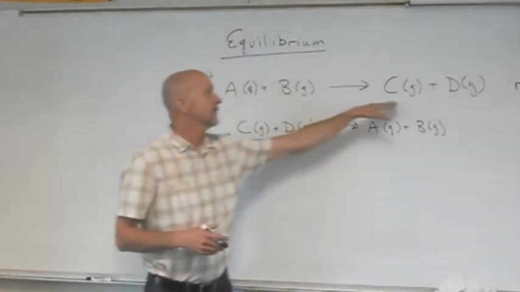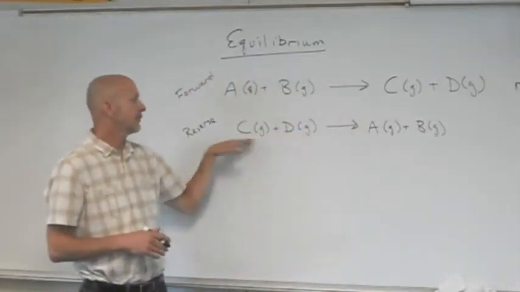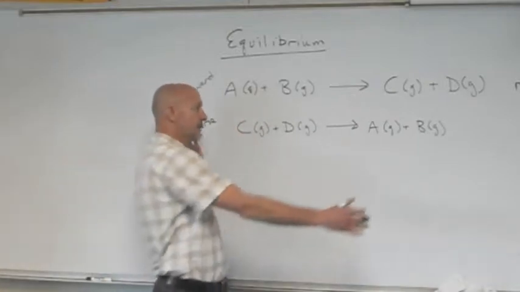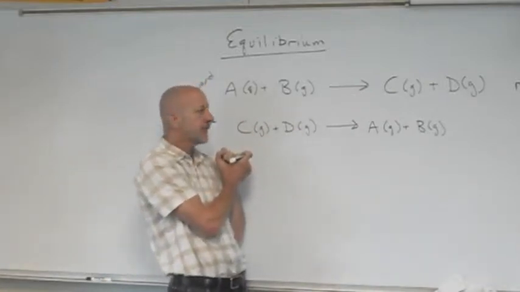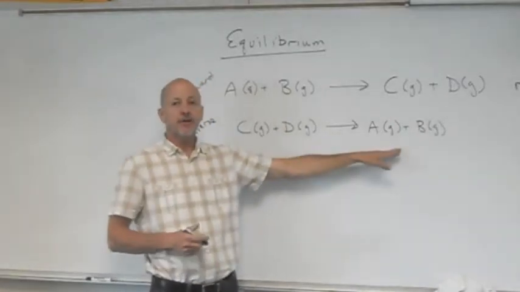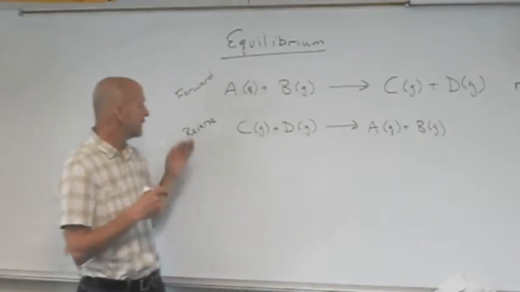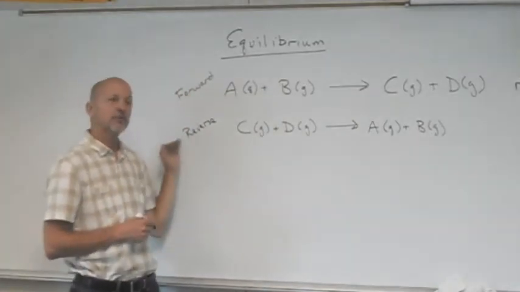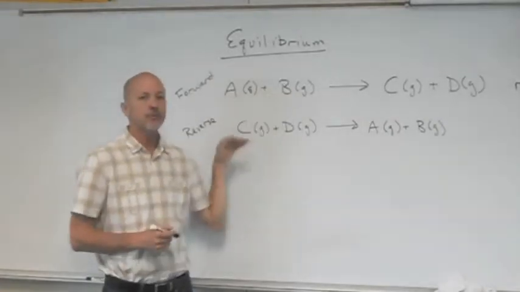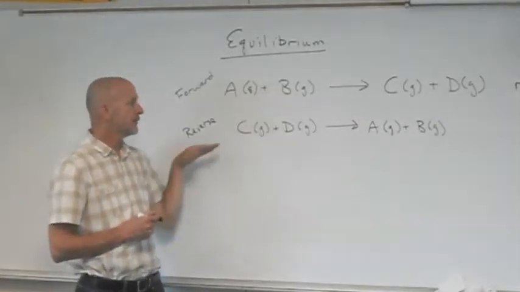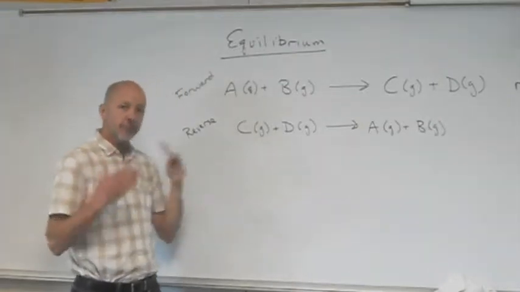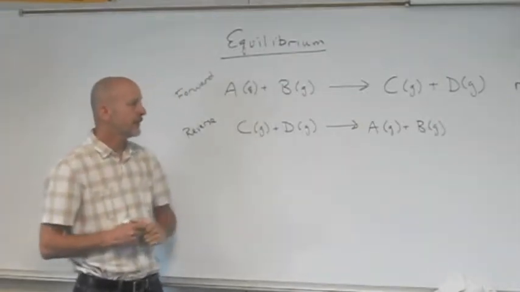But once I get some C and D present, so I've created some, now this reaction has continued for a minute. I've created some C and D. Now that I've got some of those present, C and D can collide in an elementary reaction to make A and B. So my products can now become reactants again. So the reverse reaction in this case is possible, and many chemical reactions are capable of doing both the forward and the reverse reaction. So as soon as I start to build up some of these products, some of the products will react to make the reactants again.